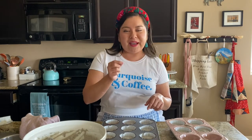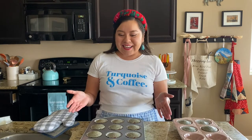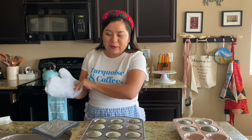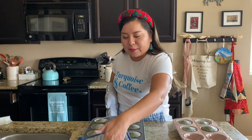And to check, you just want them to be slightly brown on the edges and then get a toothpick on the top. And if it comes out clean, then they're done. Cupcakes are done and they look so delicious, and they're just slightly brown on the top, which is what we want because we want them to keep its pretty blue color.